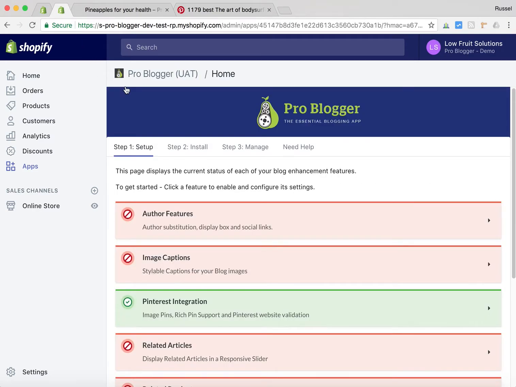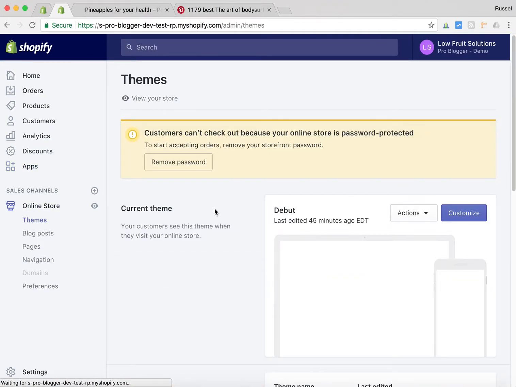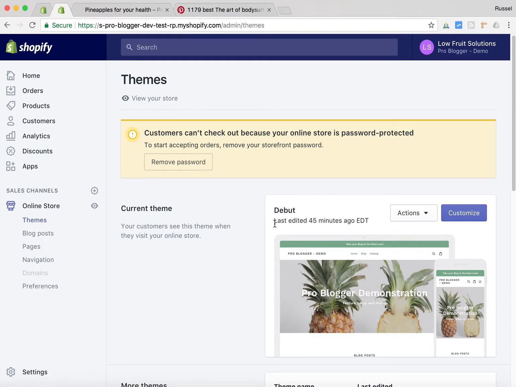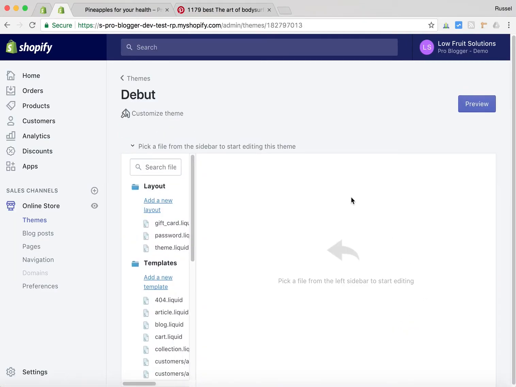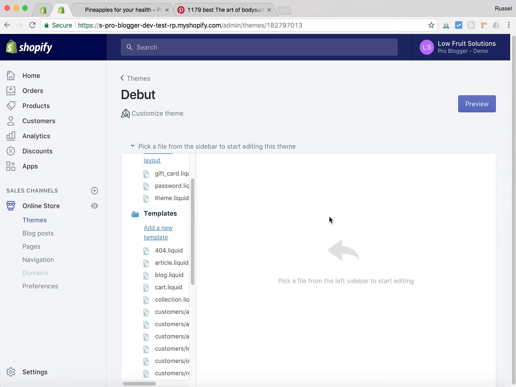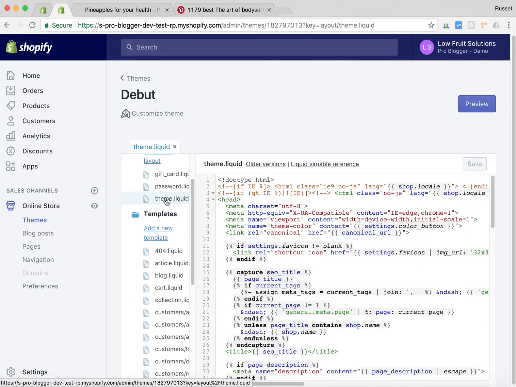Right, so going back to the dashboard, if you click on online store, you'll see that we go to the themes by default. We're just going to click on the actions button here, select edit code. Now what you'll see is all your theme assets in this left hand pane here, and then the output on this right side. We're going to click on theme.liquid, and we're going to find right at the top here, you'll see there's the head section.